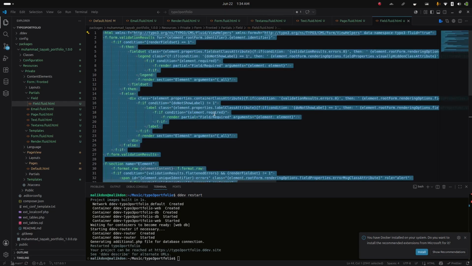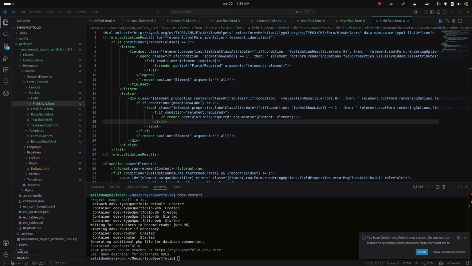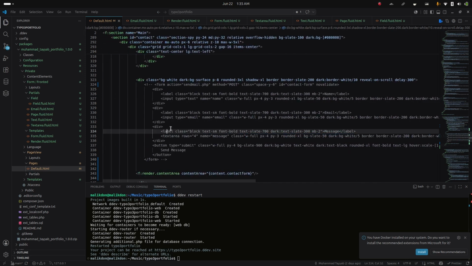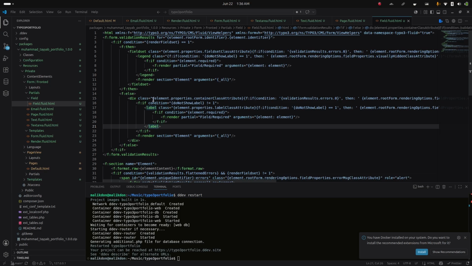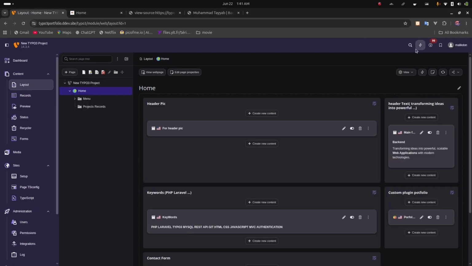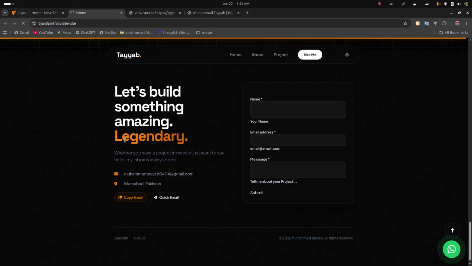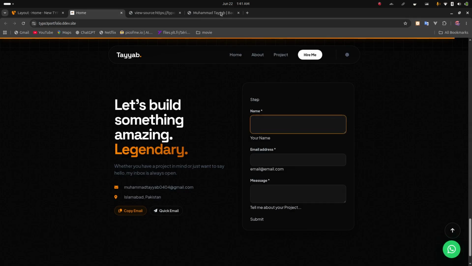So here we will add our label classes. Now, we can see labels, these are looking much better now.